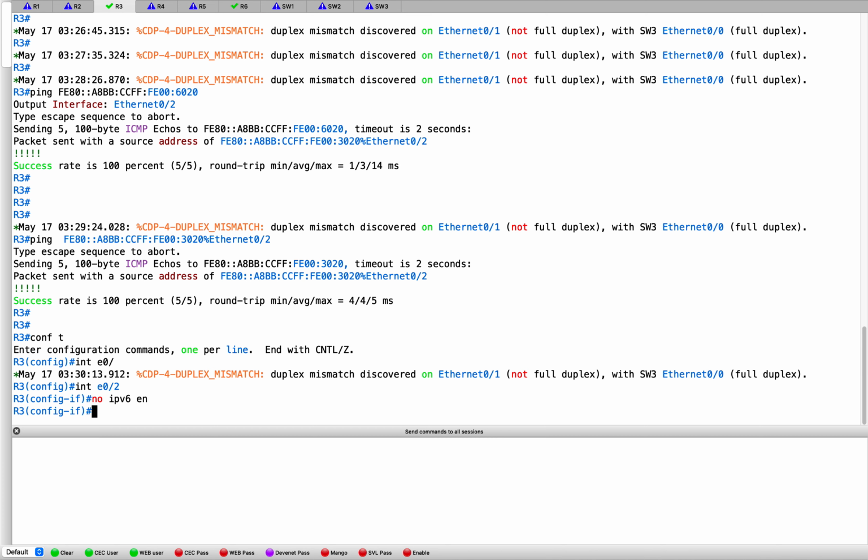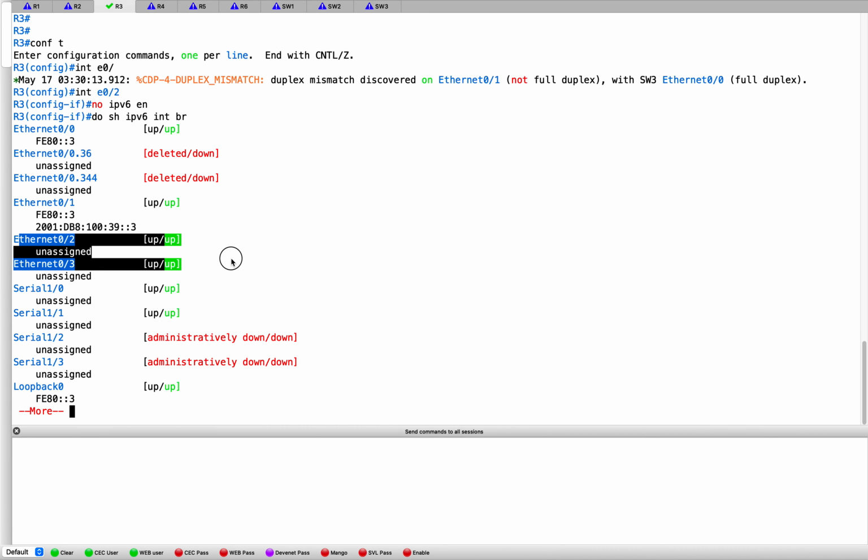I just wanted to show you that your link local address, you don't have to manually give it. You can make the interface card, the NIC, automatically generate it for you by just enabling IPv6 on the interface. Okay, so now we have removed it, so it should have basically gone away. Let's look at that. If you do show IPv6 interface brief, there you go, from the Ethernet 0/2 it has gone off.